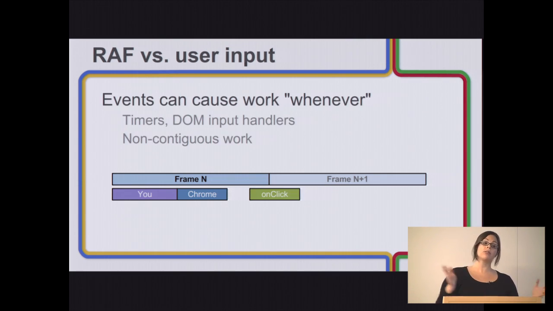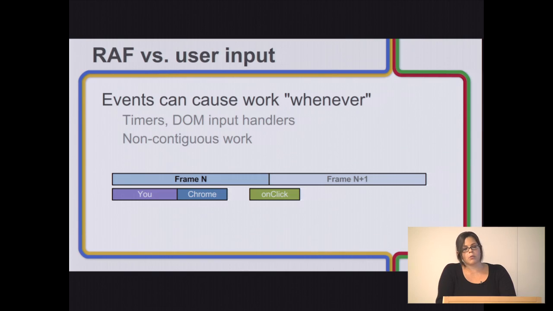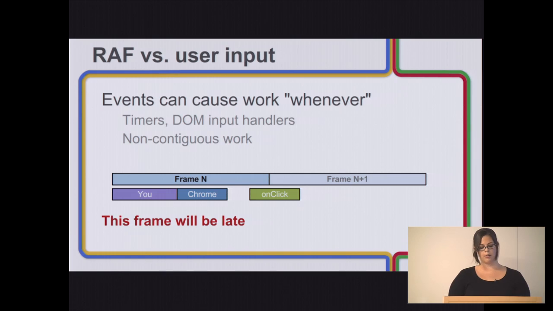But when you have outside events, DOM events or timers or things going off that cause things at unexpected intervals, Chrome no longer has the ability to schedule those things. They just happen on events. So in this case, on the slide, I've got this on-click event. It required some work. That processing would have fit in this frame nicely, but because Chrome didn't know about that work, it couldn't schedule it, which means that this frame is actually going to be delivered late. It's going to wait for that on-click event to complete. It's going to deliver the frame late, and then the next frame, frame n+1, is actually going to have a shorter time in which to execute.